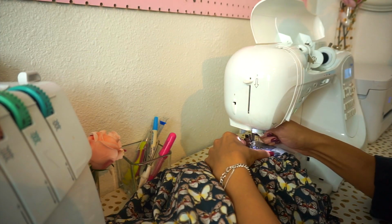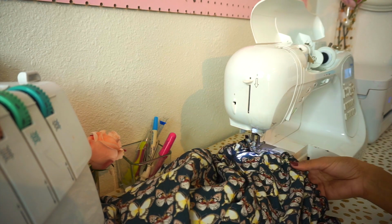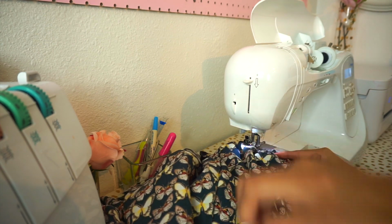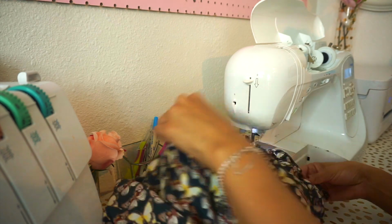Once you finish pinning, go ahead and take your fabric to your sewing machine, and then you're going to sew with 5/8 of an inch seam allowance, adjusting those gathers as needed and making sure that everything lays nice and even. Go ahead and sew throughout the entire skirt, again making sure to remove those pins as you go, and also backstitch at the beginning and the end of your seam.